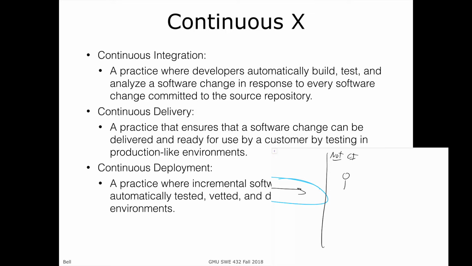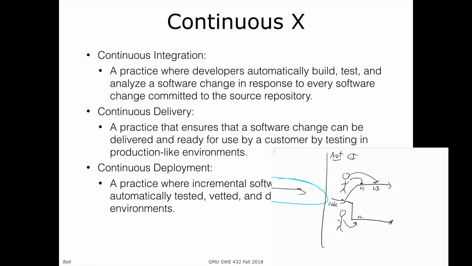What's not CI? Not CI is going to be I've got my 2 developers and I've got my code, and then this developer has a branch and this developer has a branch, and this developer is going to make a change, and this one's going to make a change, and then this one's going to make their other change.